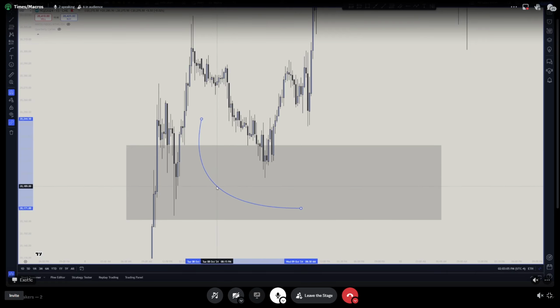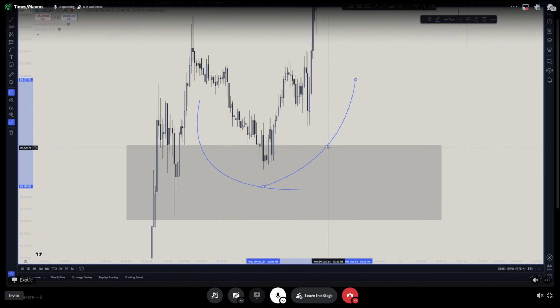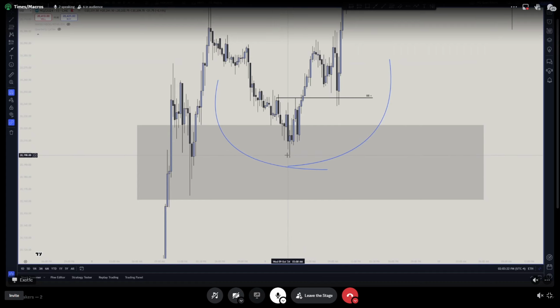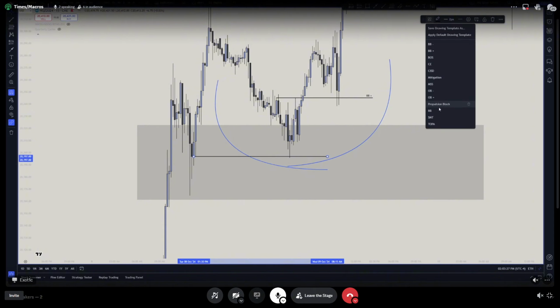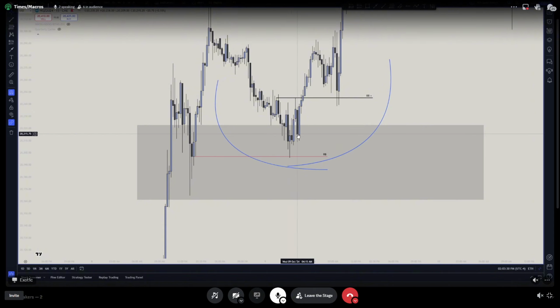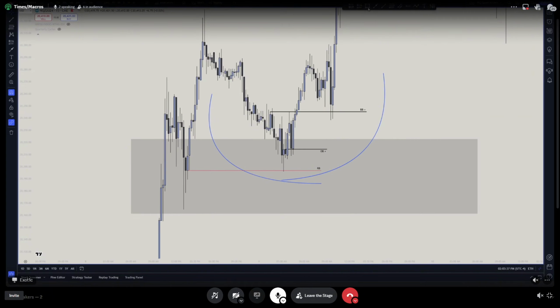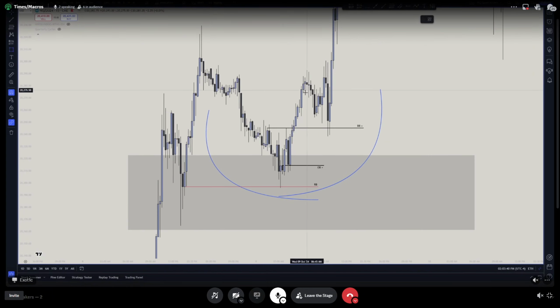You have your 15-minute market maker buy model, buy side of the curve here, just like this, right? This is your next curve here. Now, you come in here, where price comes into your breaker block right here, makes this low here, comes into this rejection block here. Boom, here's your order block. After your order block here, you get a fair value gap somewhere here, right?